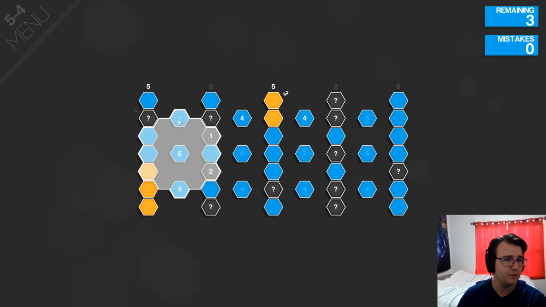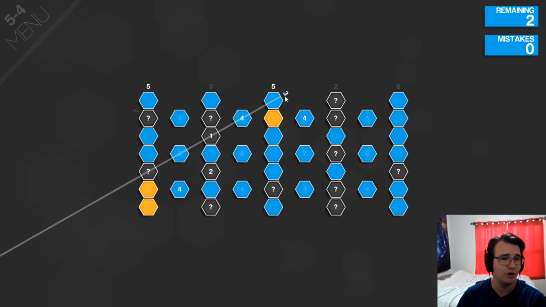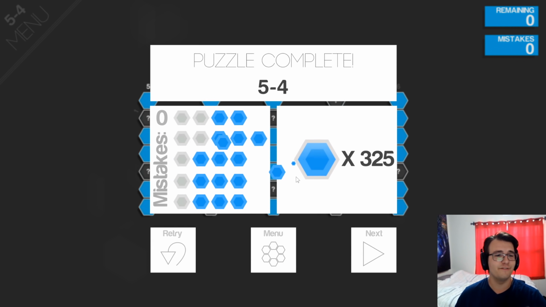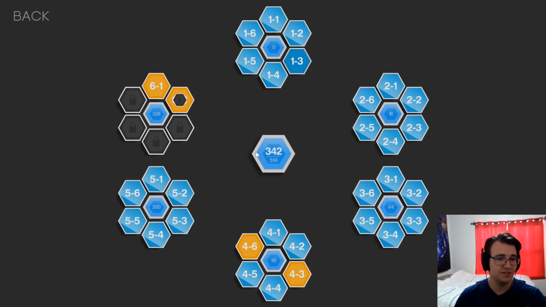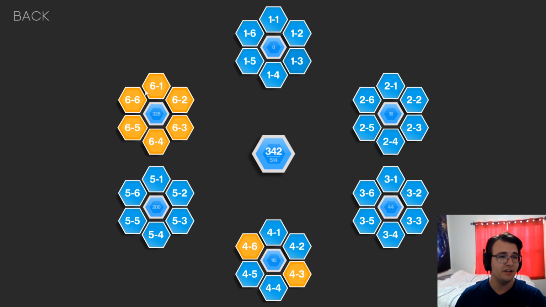How's this 5 doing? I have 1, 2, 3, 4, 5. This one is not blue, which completes the 5 and helps me figure out this 3 diagonal, making this blue and this not blue. Goodbye, numbers. And it should be, yeah, 2 blues remaining. They're both blue. All right, 5-4 complete. Crisp, easy little mini puzzles. Finally completing the final section.